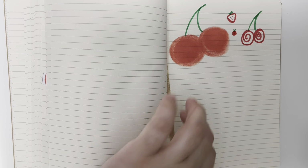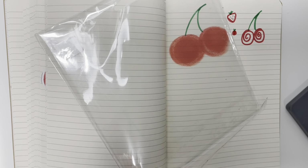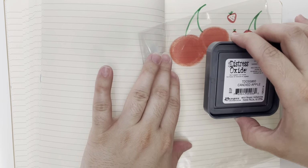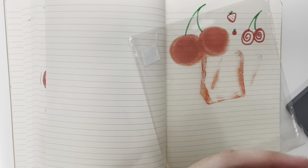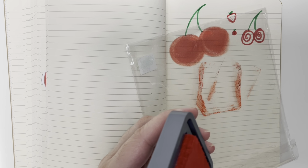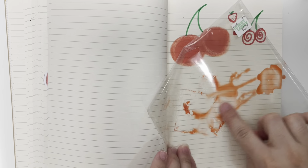Something else that you can use, if you don't have markers and you have some Distress Oxide, in any color really, you don't have to use red. I'm just using red for the month because it kind of goes with our theme of love. You just need some plastic packaging, and I rubbed my Distress Oxide on my plastic, and I'm just going to spray with water, just like that. And this is the smushing technique.